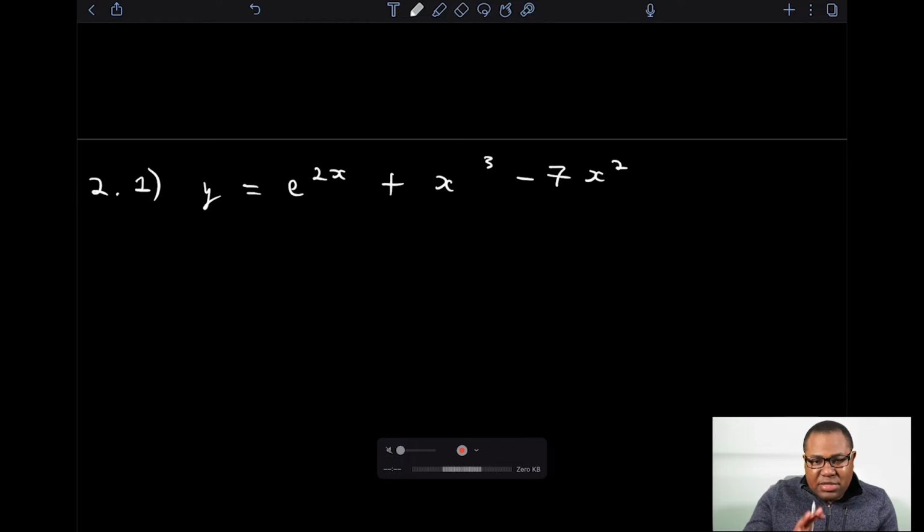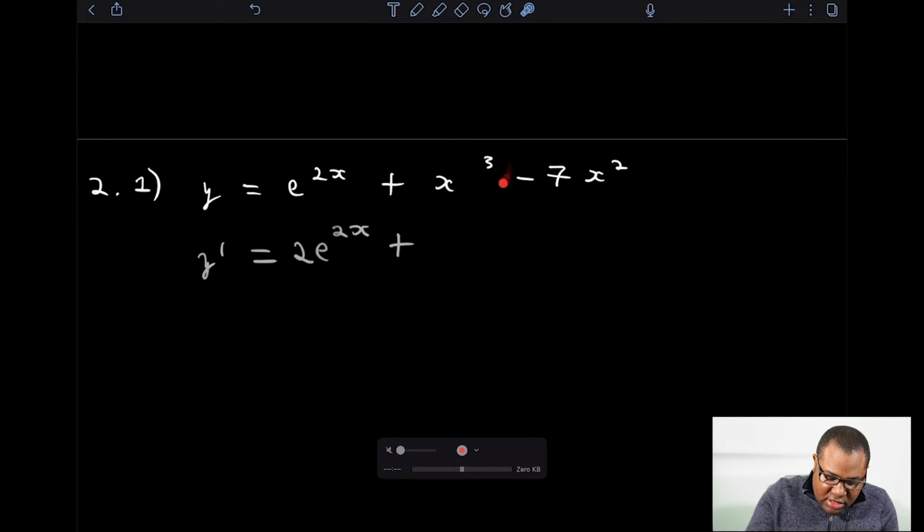Okay, so in this example, I like to break it down a little bit into phases. To find the derivative, let's try and find the derivative of e to the 2x first. Okay, let's work on this section here. We know that we'll carry 3, so it's going to be 3 minus 1 equal 2. So this is going to be 3 to the x square.